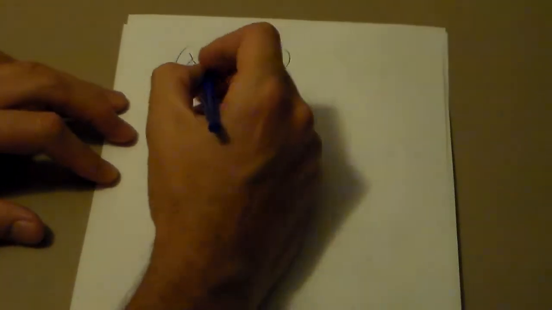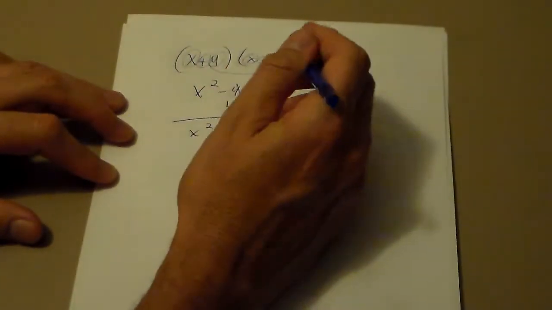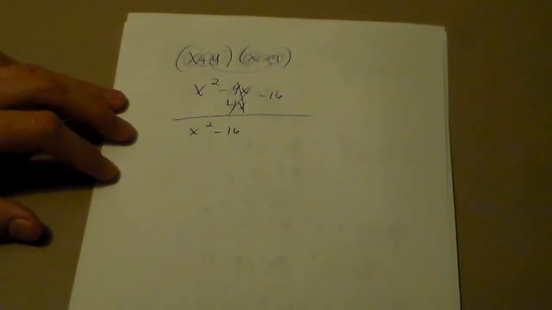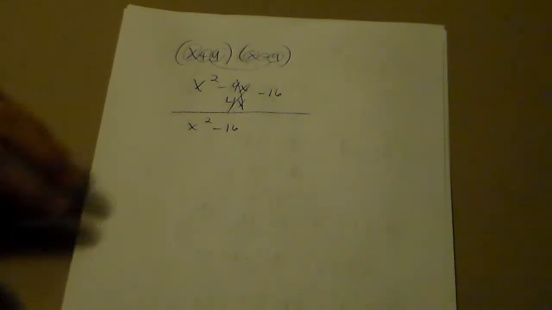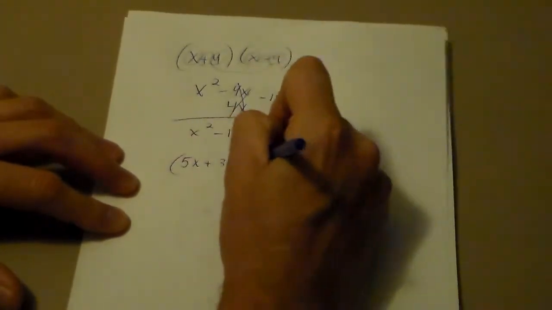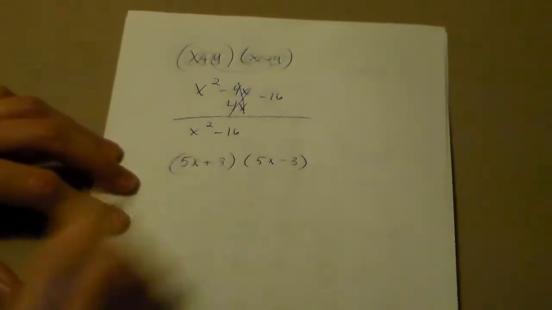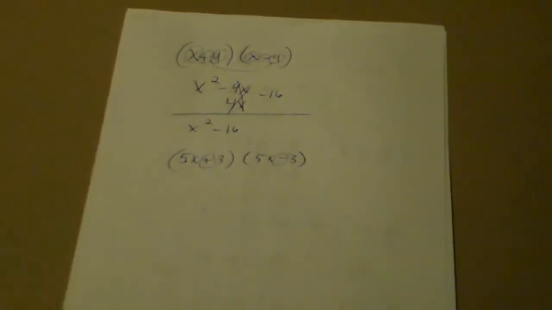So when all of your terms are the same and the only difference is the signs are opposite, your middle term is going to cancel out. We're going to learn that factoring pattern. The factoring pattern is called the difference of 2 squares. We're going to learn that very shortly. So let me give you guys one to try. All the terms are the same. The only difference is that middle sign is different. So give that a shot.